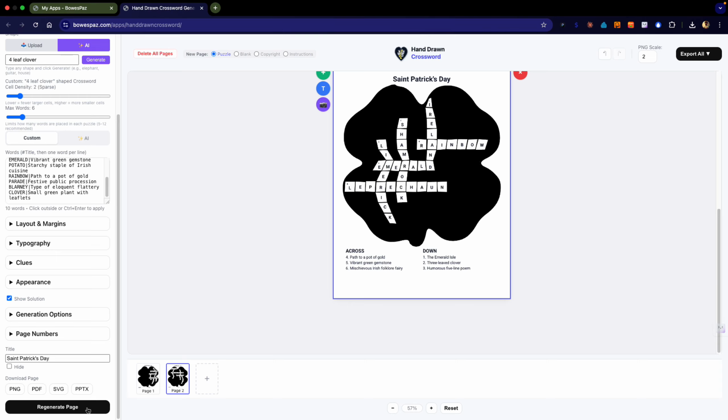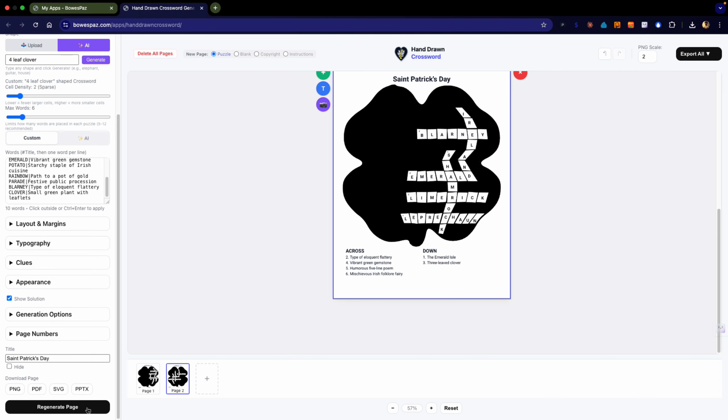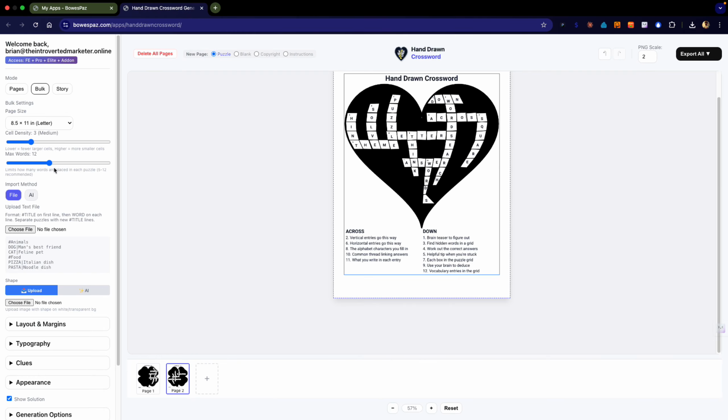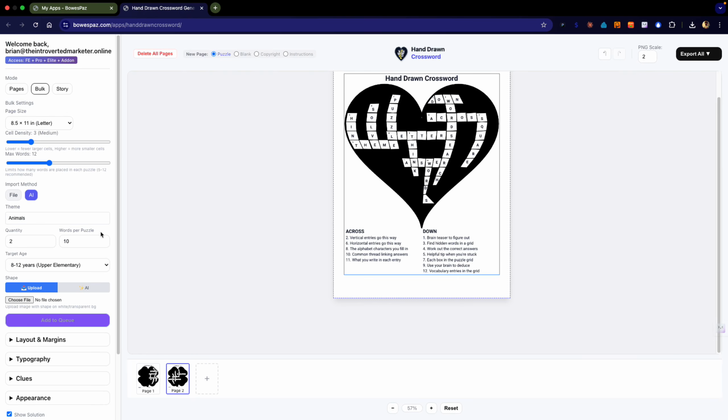You can see those regenerations are pretty quick. So it's nothing to just regenerate it to make sure that it has the appropriate number of words that you put in here, and it'll pop up right over here. So that is the pages feature. Let's go over to the bulk feature. Once again, we're going to go over to AI, and we want to create 10.